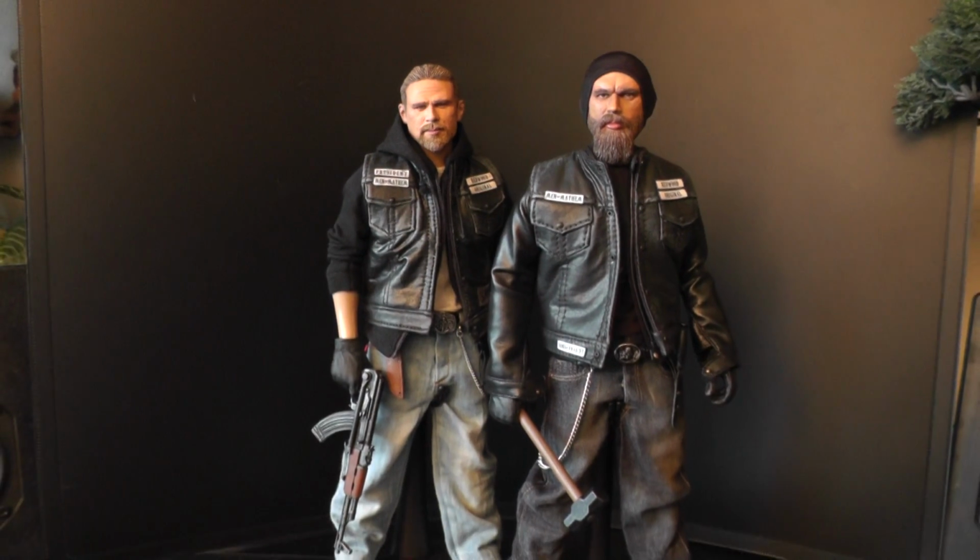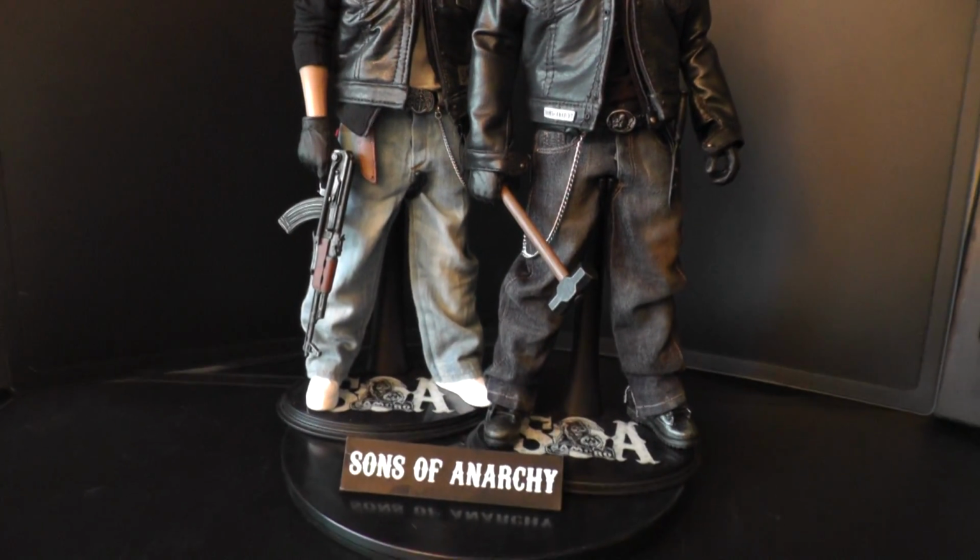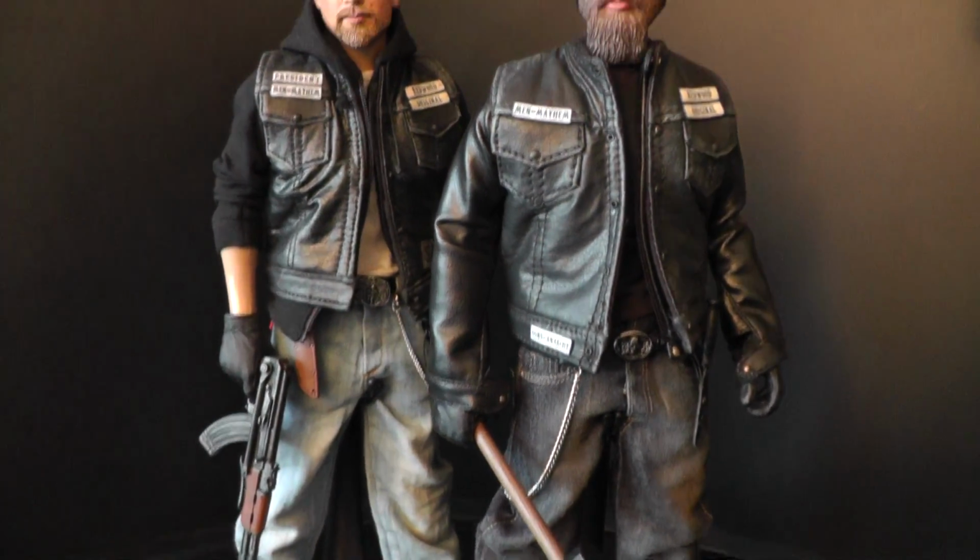I think a third head has been made, Ron Perlman, aka Clay Morrow, who happens to be the president of the motorcycle gang or club. I think I'm gonna get this head as well and customize and kit bash the third figure. It's gonna be a nice add-on and companion piece.